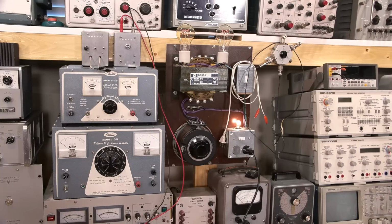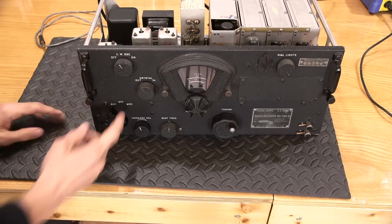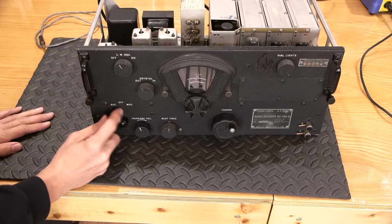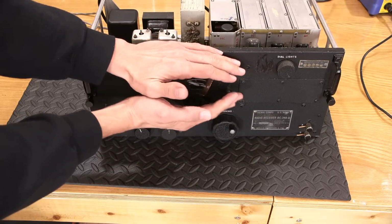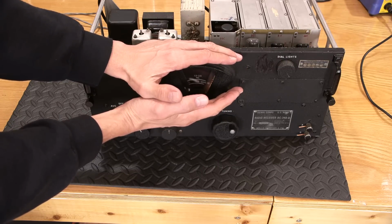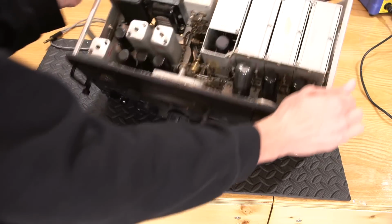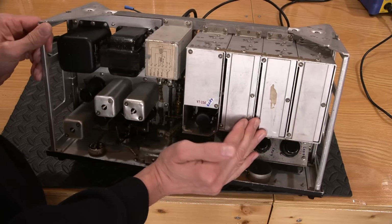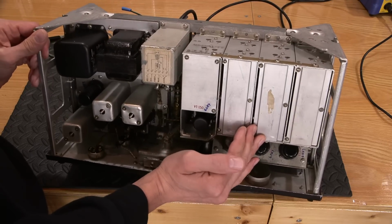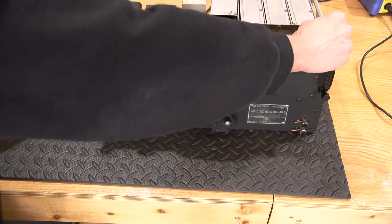So I'll duck under the camera here again, and let's see what we have going on. I do see dial lights. So this is the switch that turns it off and on. So we have AVC, and then off is the radio completely off, right? So we do have dial lights, as you can see here. So that's a good sign. Or any of the tubes lighting up is another sign. Kind of hard to see. I think there might be a bit of light in there. So we do have that.